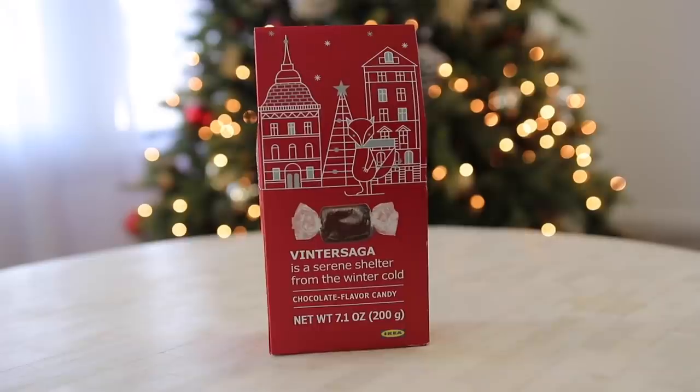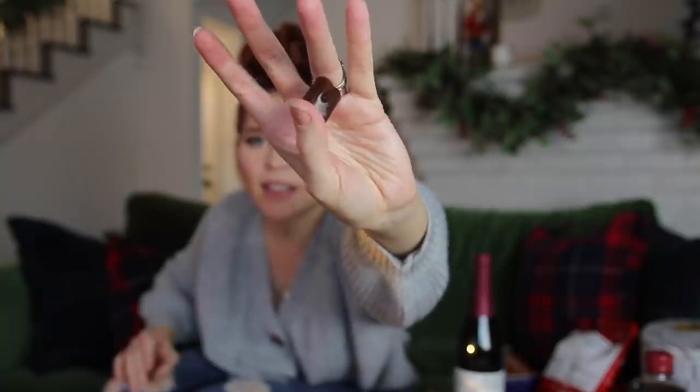On to another candy — this is a chocolate flavored candy. This is the Vinter Saga, which is literally the same word the other one had. This definitely smells like a Tootsie Roll. It's kind of like a chewy ball of chocolate taffy — it smells like something really familiar. It's really harder than the other one; I think I'm supposed to suck on this. It's like if Hershey's syrup was frozen in the freezer and came out as an ice cube. It tastes like a brownie — that's what it is! I can't believe it took me so long to figure that out. I love brownies. This is lovely. Beyond the mastication experience, the flavor is delightful. My jaw, my TMJ is like in a little flurry right now, but worth it.